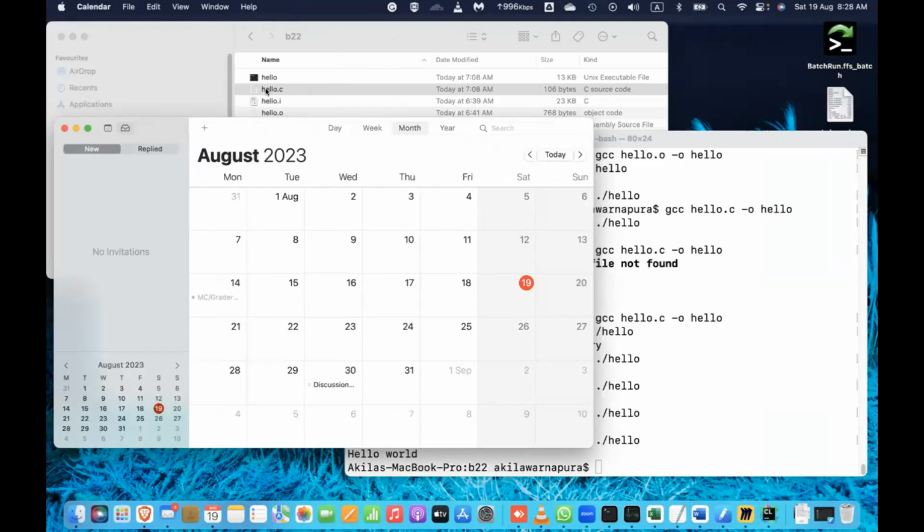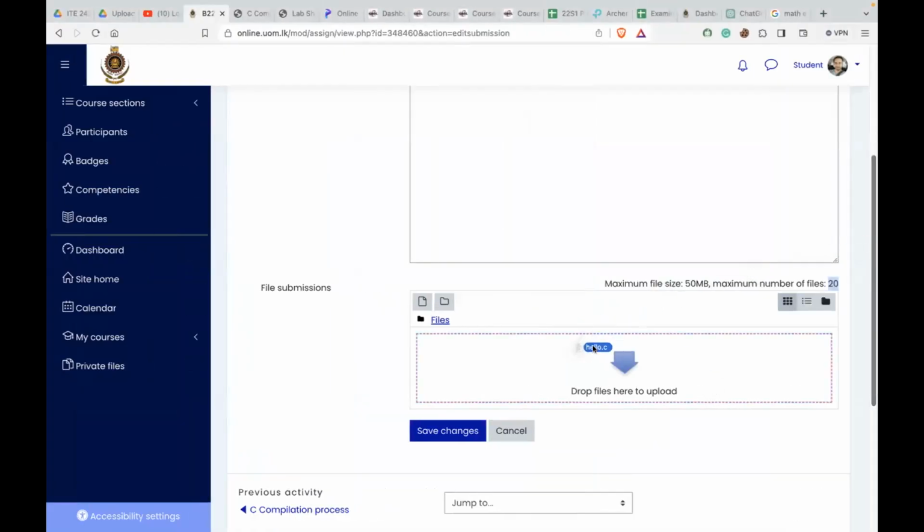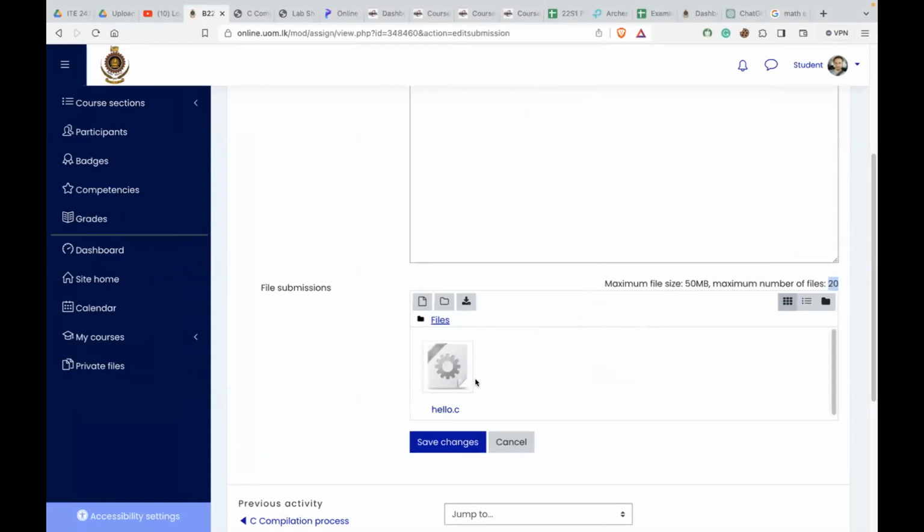You can rename it as q1.c and upload it. You can just drag and drop it here. Then you can answer likewise. If you have the second one, drag and drop it here. Or otherwise, you can compress them into one zip folder and upload it to the Moodle.